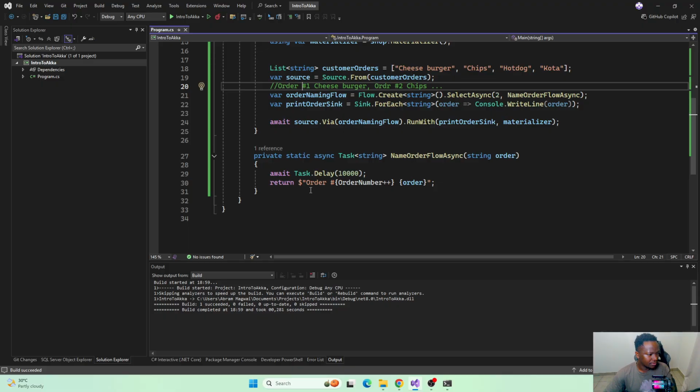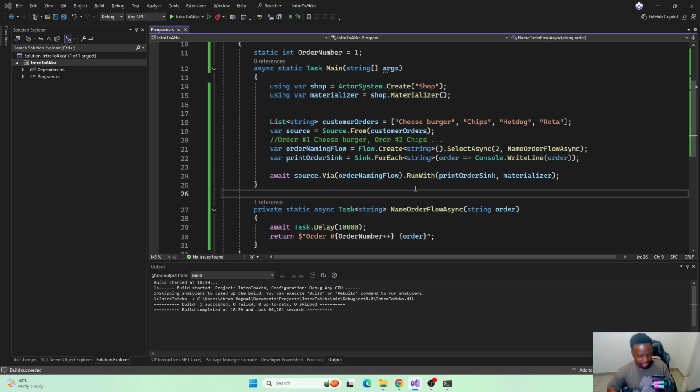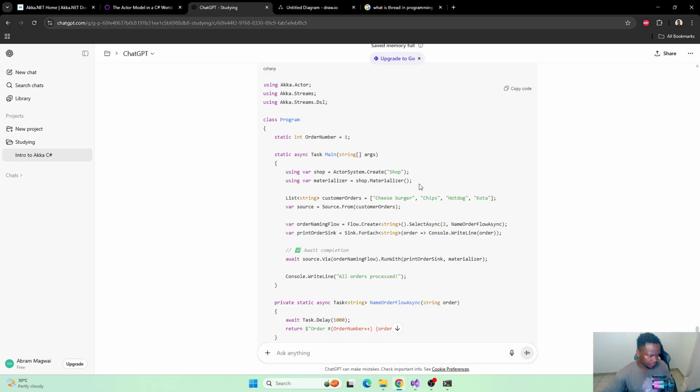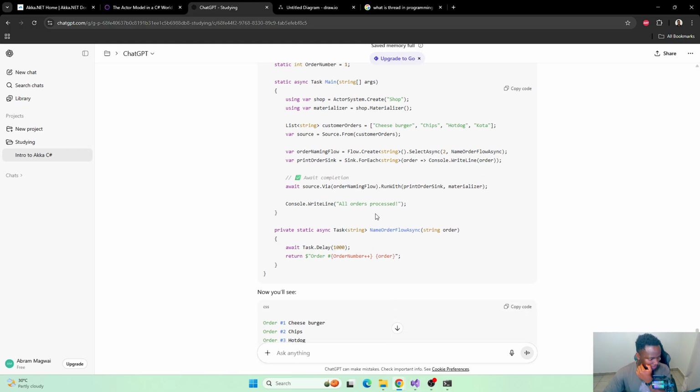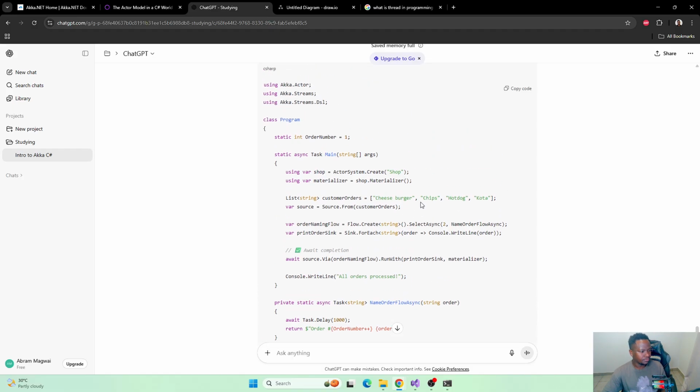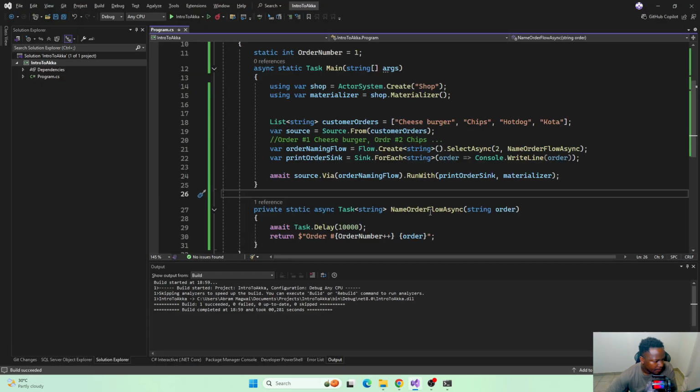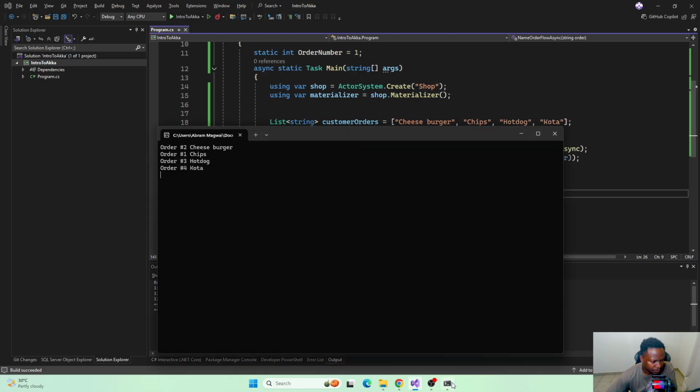Still, even if I await this nonsense, it still does the thing. It's not the right line, all the others have been processed. Oh, we ended up printing.